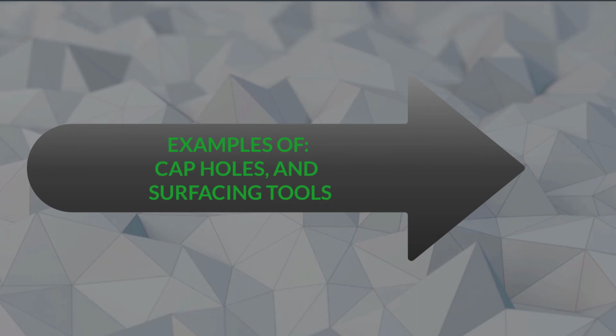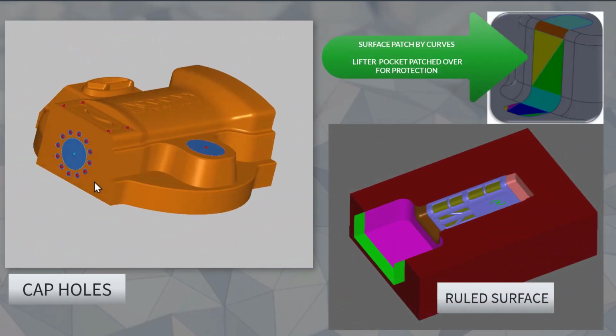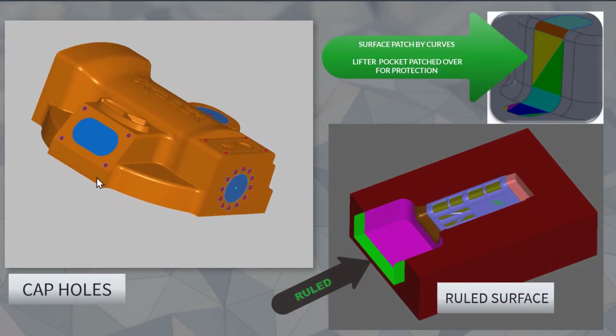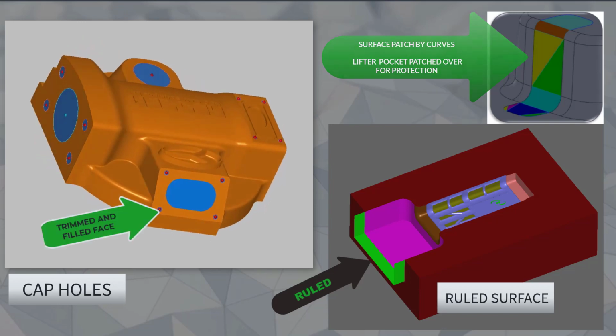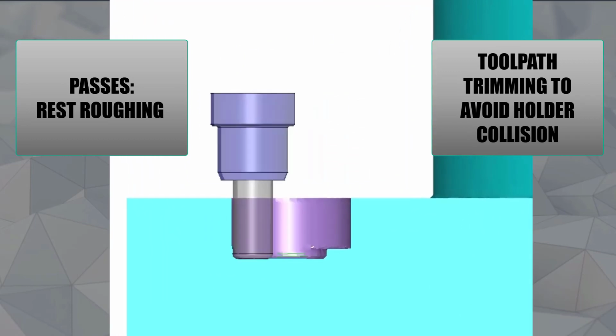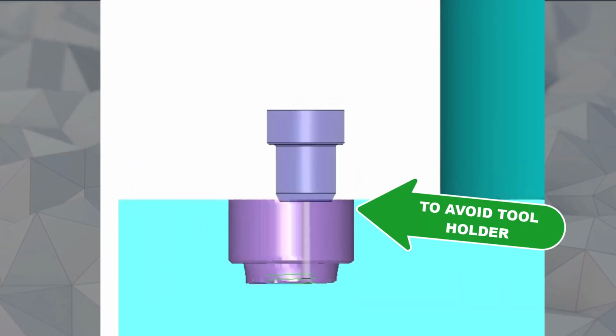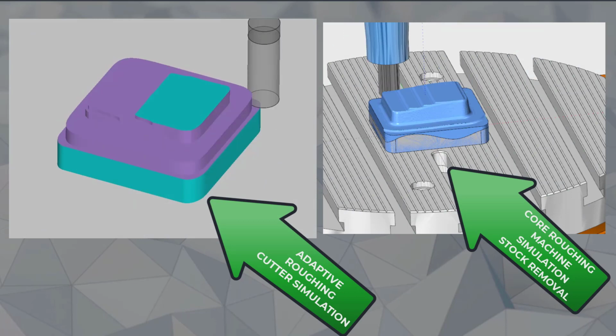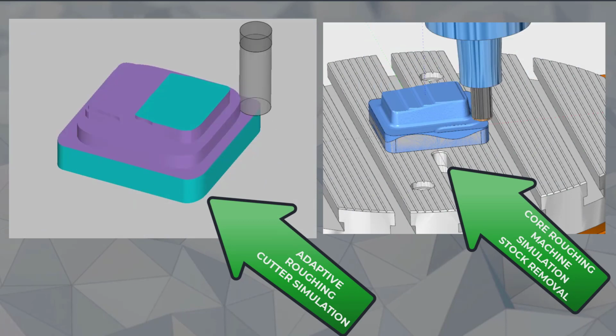3 clicks and all open circular holes are covered with a surface. Surfaces will protect hole features in your project from any unwanted cutting tools just dropping in to say hello. With collision detection and gouge checking, the toolpath is automatically trimmed. This next clip shows 2 high-speed machining roughing strategies.